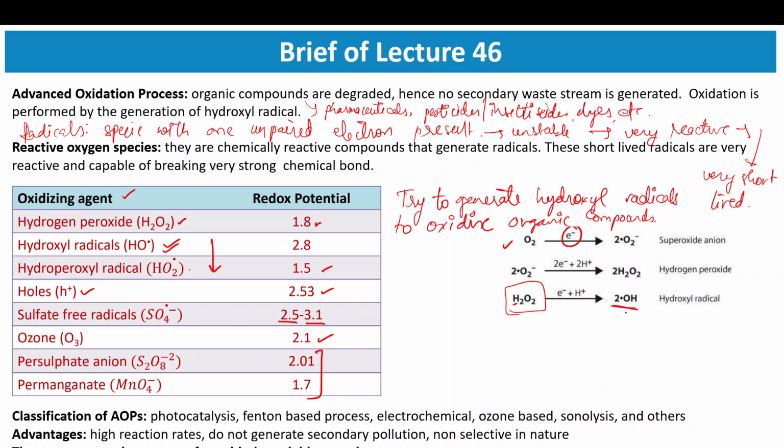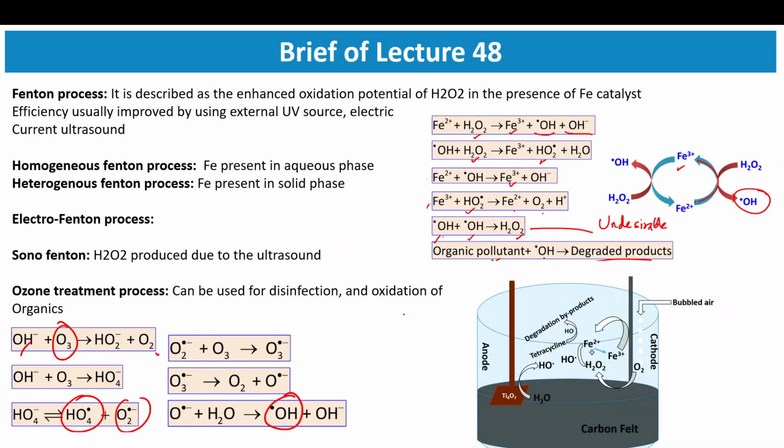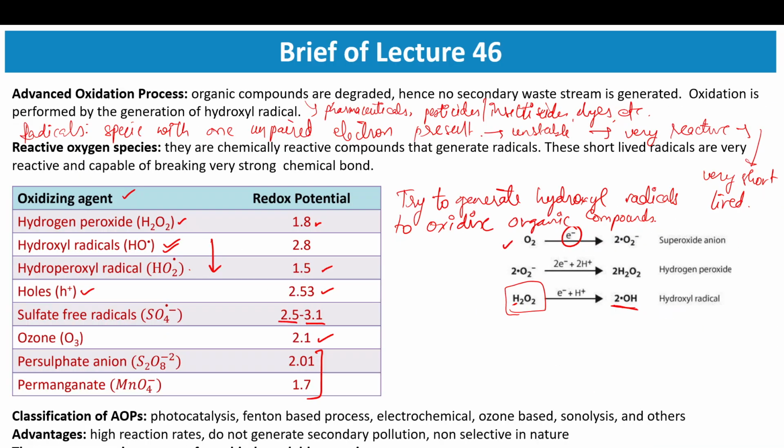Now this OH radical can react with the organics, right? So basically it will be a chain reaction. The chain reaction will be such that this OH radical will be reacting with the organic molecules. Actually the reaction is very complex, but if you write it in a very short or generalized form, then let's say you have one radical, then it can form an intermediate and some another radical, right?